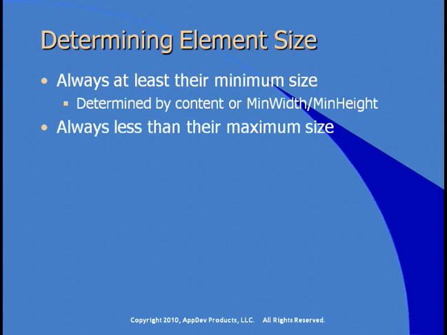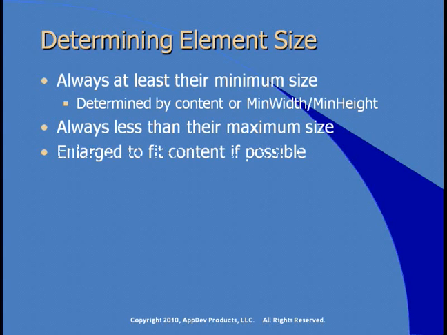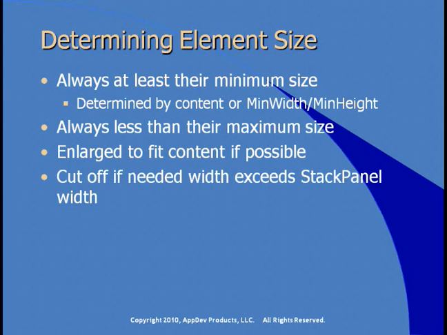Elements will always be less than their maximum size. If you think about it, the maximum size of an element is the size of the container it's in, so it can't be larger than that. And then if possible, elements will be enlarged to fit their content. But if the width they need exceeds the width of the container, they'll be cut off.